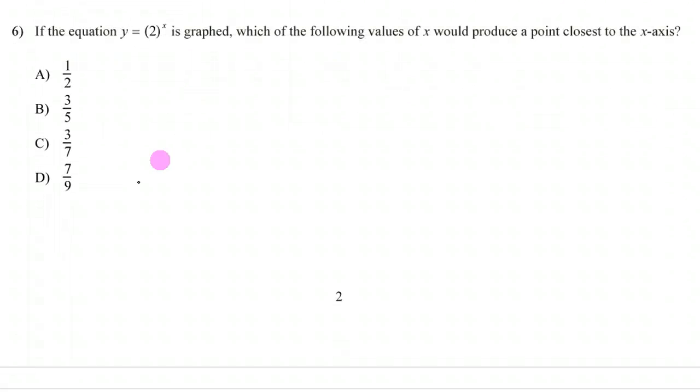For number 6, what we want to do here is we have to realize that this is an exponential function, and we're talking about the graph of it. So our first question is it growth or decay? And since 2 is greater than 1, any time we have the base or the growth factor greater than 1, then this tells us it's going to be growth. In fact, our number is going to double over and over again, so it's going to get bigger and bigger and bigger.